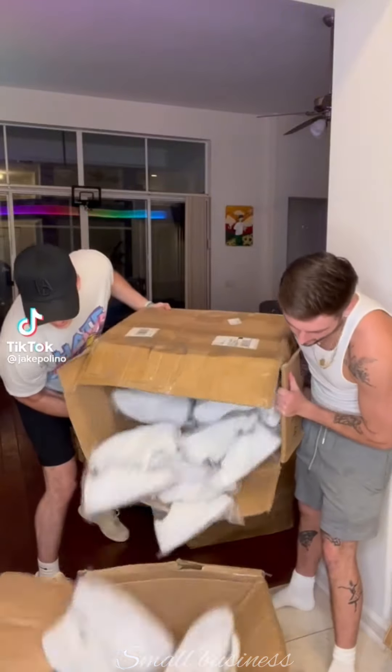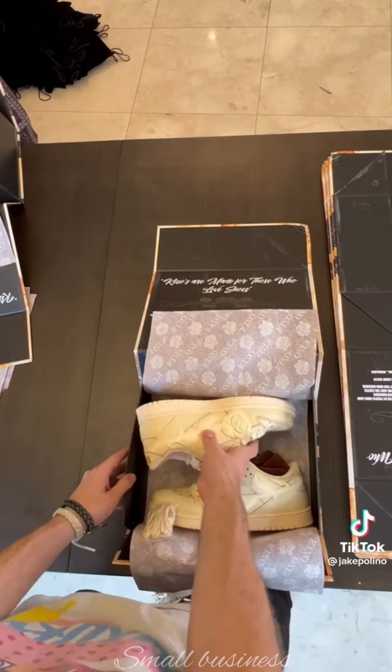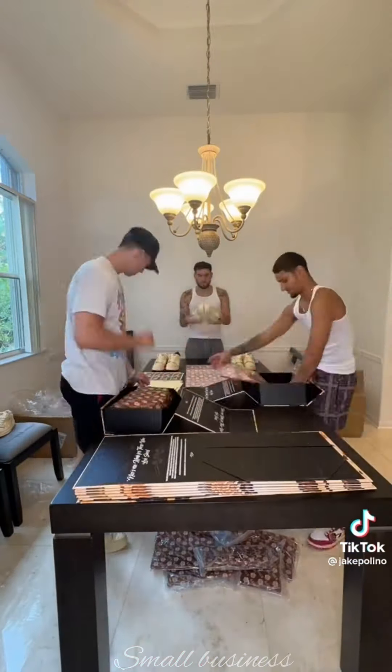I love selling shoes but I hate this part. Zuki and I had a ton of orders to pack up and this is by far my least favorite part of the process. We have to put all the boxes in order, open them up, then inspect each shoe by hand. Quality is a big part of Kizzo — we would never send shoes we wouldn't wear ourselves, so we look every pair over thoroughly. I would inspect the shoes and hand them to Zuki and David, who would box them and throw a label on.